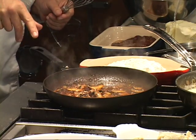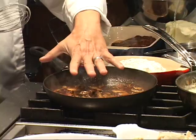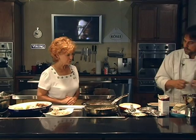You could actually add cream to this if you want to, but when we put this dish together, we've got cream and demi-glace, so it kind of is a nice contrast. So I'm going to go ahead and let this sit like this. What I would like to do is let's make the cornmeal tempura.